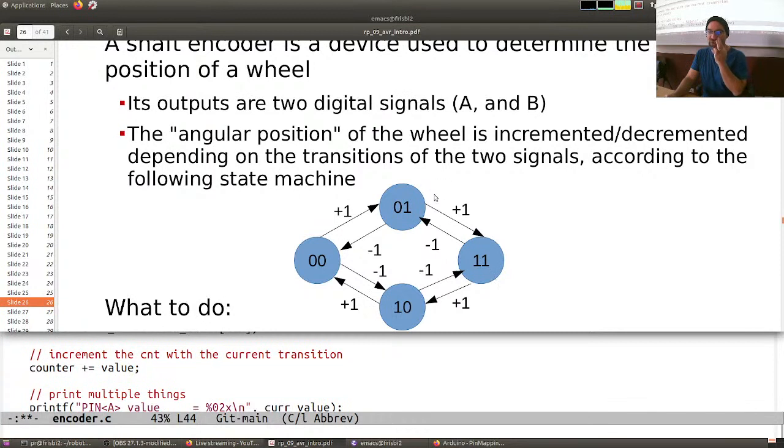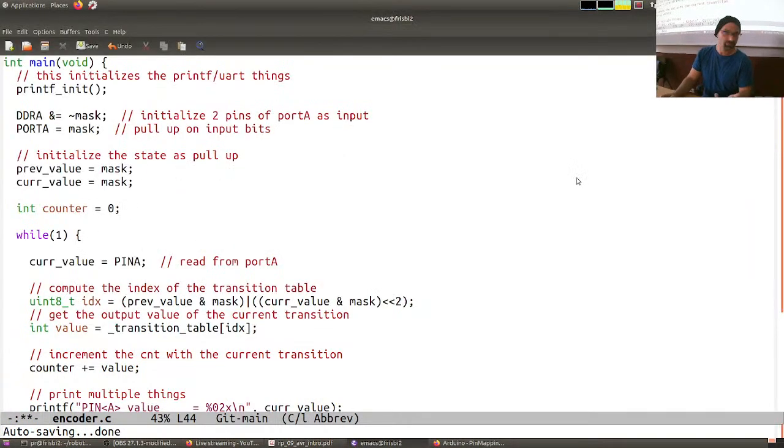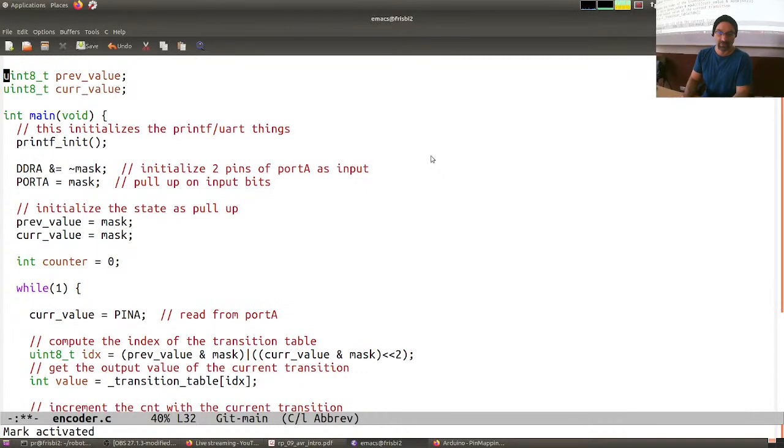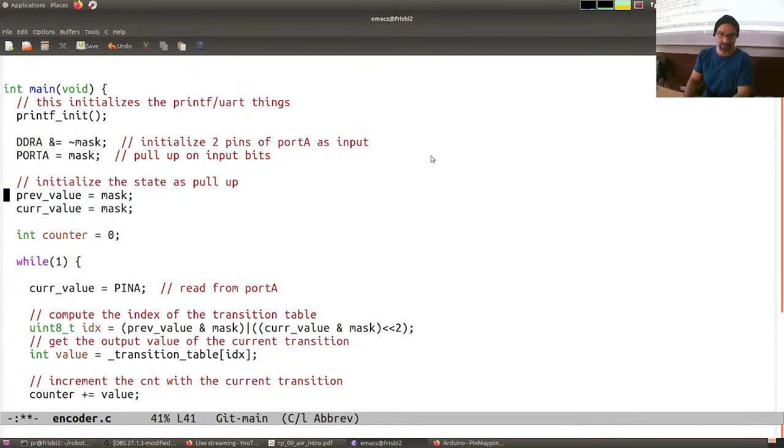If I reach it from 1, 1, then I have to decrement the counter. If I reach it from 0, 0, I have to increment the counter. Okay? All right. So, kind of straightforward. We can put this previous value and current value here too, just for cleanliness.